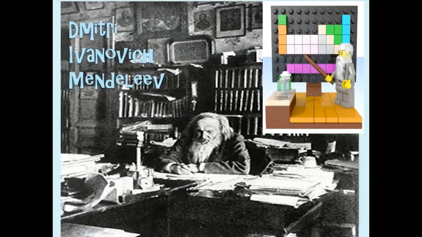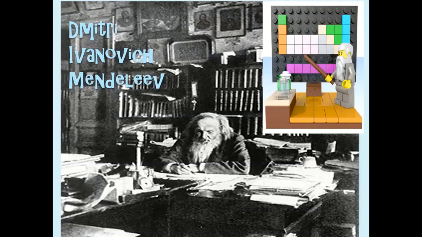And this dude, he has a Lego after him. I think that's actually Dumbledore. But he, Mendeleev, was playing a game of cards. He was really into cards. They have a number of elements at this point. And the idea of cards can be hearts and spades and clubs and diamonds.